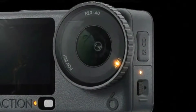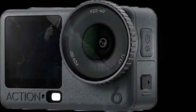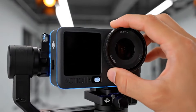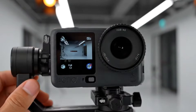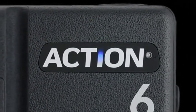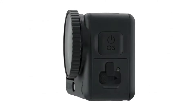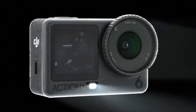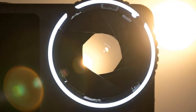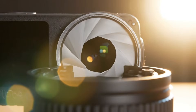The performance upgrades are just as thrilling. Early reports suggest up to 30 minutes of flight time, a huge boost over the Avatar 2's 23 minutes. Add in newly optimized motors, a refined aerodynamic frame, and smarter power management, and you've got a drone that flies longer, faster, and more confidently than ever. DJI might finally break its FPV tradition with a mechanical gimbal paired with enhanced Rocksteady and Horizon Steady systems — meaning even during wild FPV dives or rapid twists, footage stays buttery smooth. The Avatar 3 is also expected to feature 360-degree obstacle avoidance, a massive upgrade from the Avatar 2's limited sensors, giving new pilots peace of mind and pros the creative freedom to fly bolder, closer, and faster.